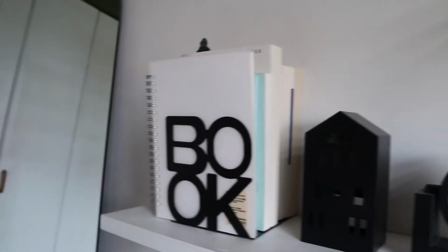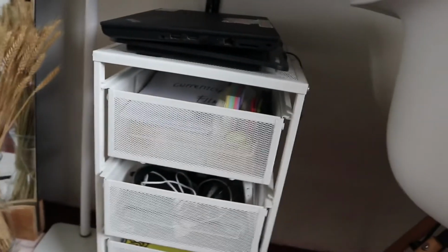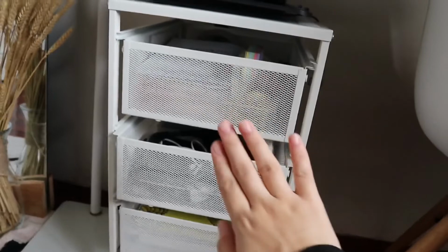And this is my book stand. Super nice na itong book stand na to. I just bought this from Lazada as well. Tapos may iba't ibang color din yan. Tapos yan yung mga libro ko. This Lennart Drawer from IKEA. Nabili ko to sa Lazada lang din. Could you believe it? Sa Lazada ko lang din yan nabili.